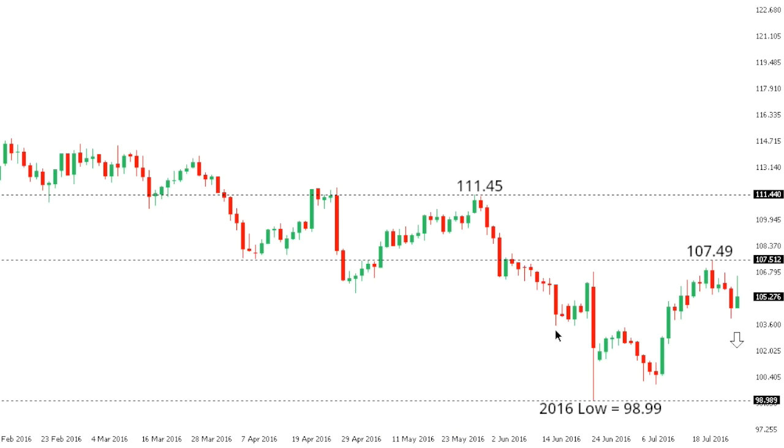Dollar yen. So dollar yen looks to be carving a next lower top at 107.49 after stalling out in the previous week, and we'll see a strengthening of this outlook if the market can establish back below recent support, which comes in around 103.99. Look for a close below 103.99 to confirm or strengthen this outlook and accelerate declines back towards those recent yearly and multi-month lows down at 98.99, going back to the 24th of June.